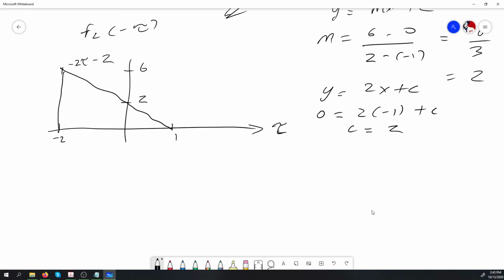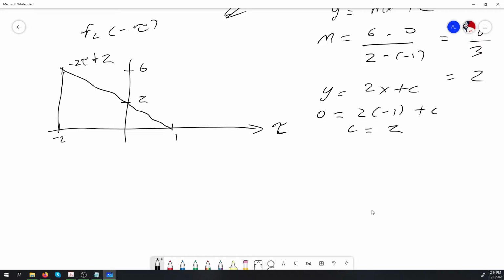Nope, whoops, my bad, it's still 2 tau plus 2. I'll show you why. Go to 2x plus c minus 2x plus c. Let's substitute in this coordinate here. So this is going to be 0 minus 2 into 1 plus c. C is still equal to 2, right? Yeah, that's correct. So we just switch the tau value to minus tau and do our flip here.